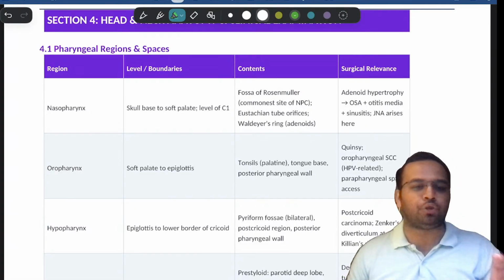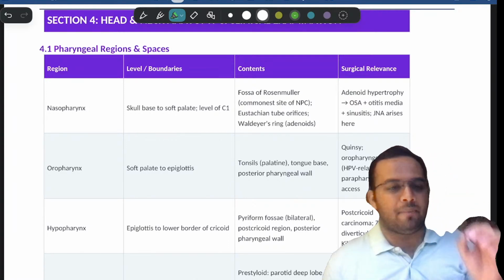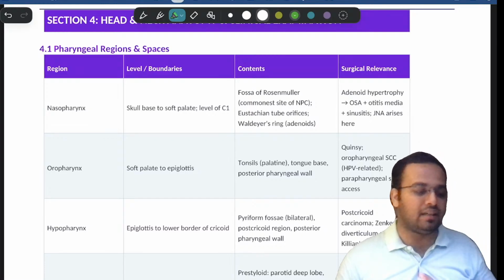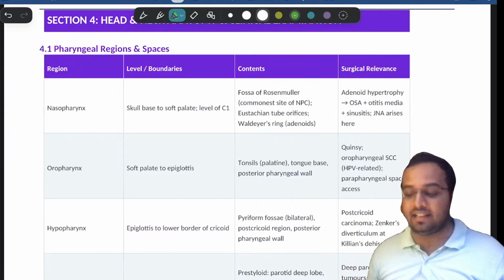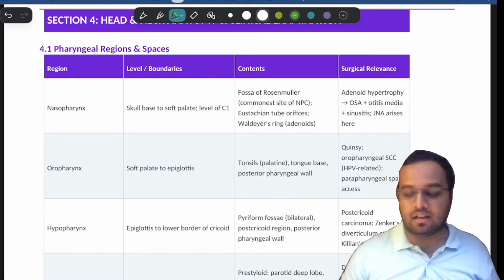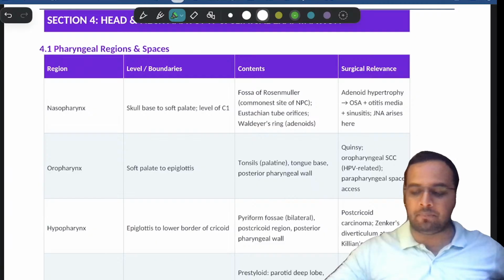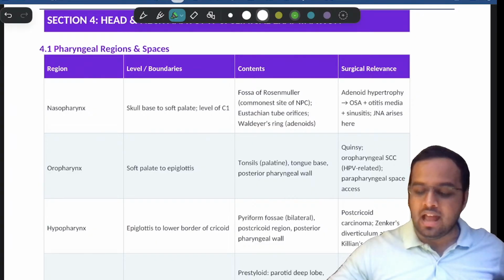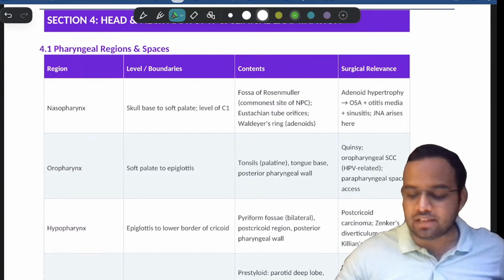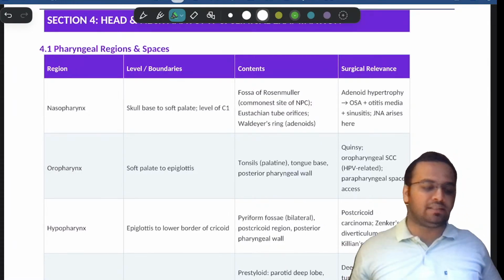But Bailey and Love has given a short portion of these chapters, and mind you, these are asked in all the MRCS exams or international exams, even if you are not going to practice as a head and neck surgeon. So always remember that it might be asked somewhere or other in some competitive exam. So it is very important for you, and hence I am triggering this. I might not teach every small part of it, we are just going to revise it. So just revise it along with me, and then we'll end the session.